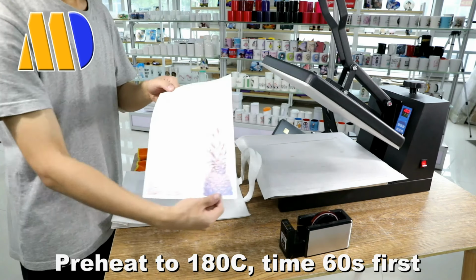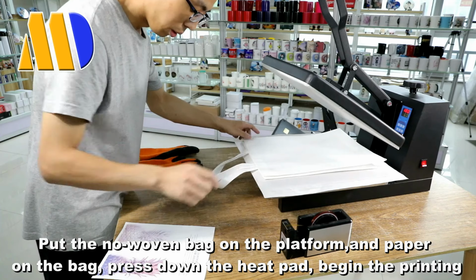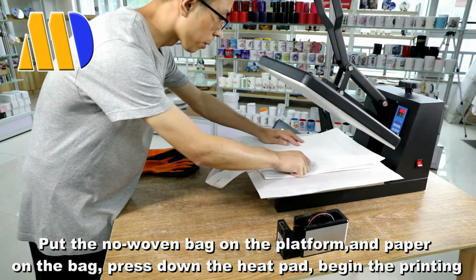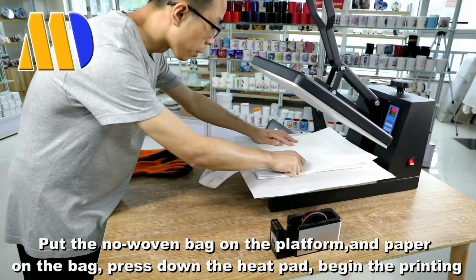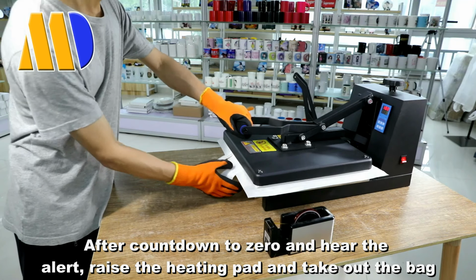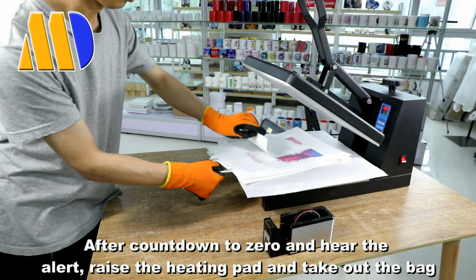Preheat to 180 for 60 seconds first. Put the non-woven bag on the platform and the paper on the bag. Press down the heat pad. Begin the printing. After the countdown reaches zero and you hear the alert, raise the heating pad and take out the bag.